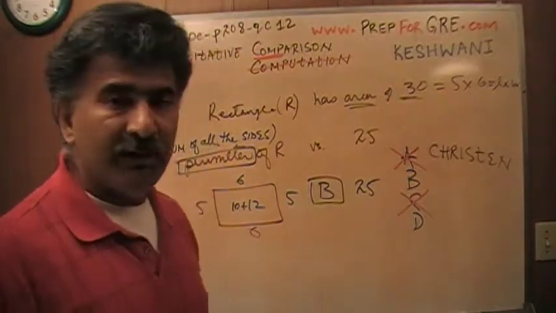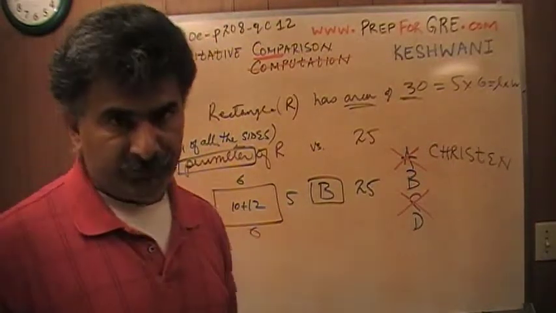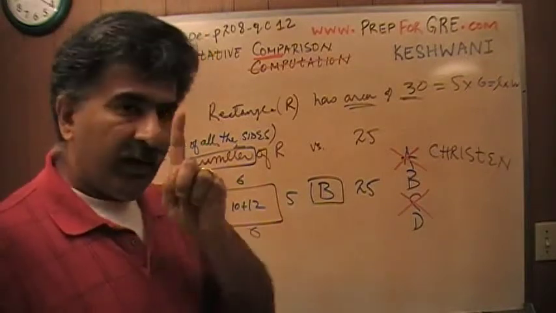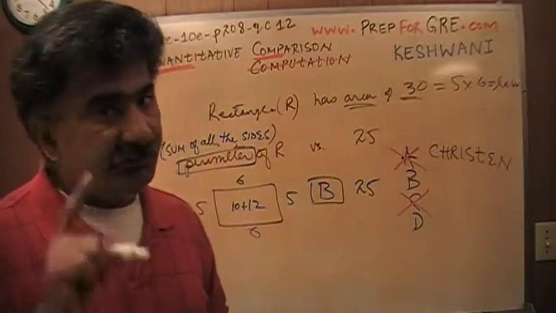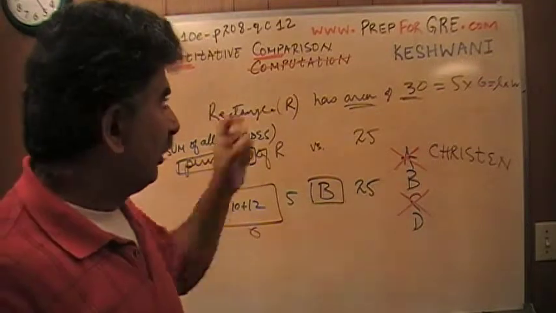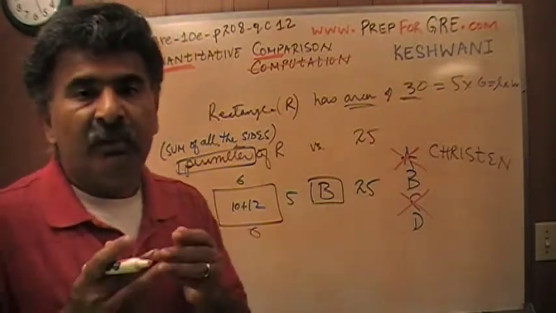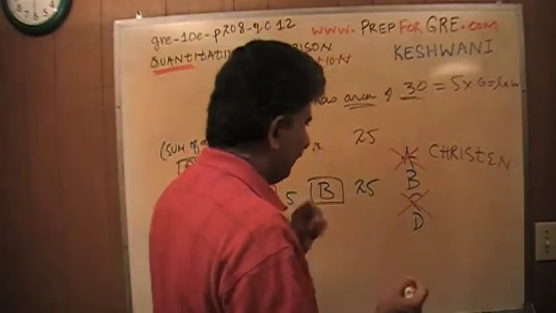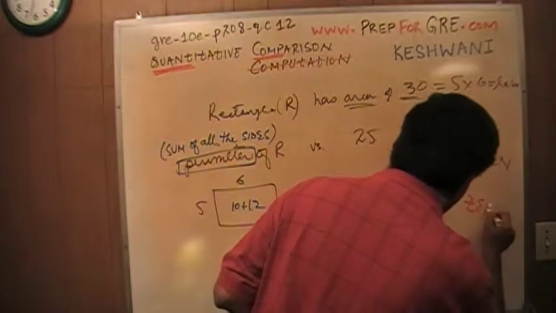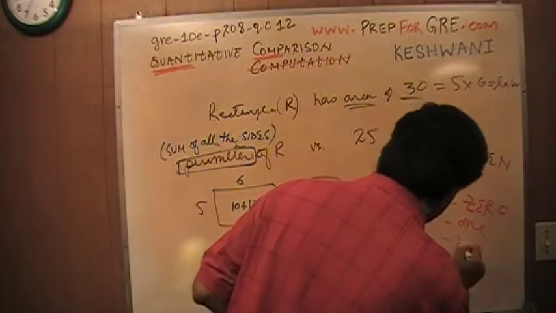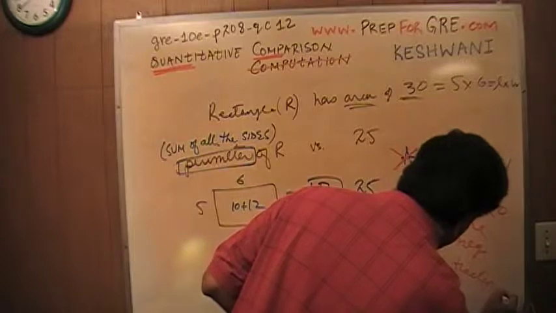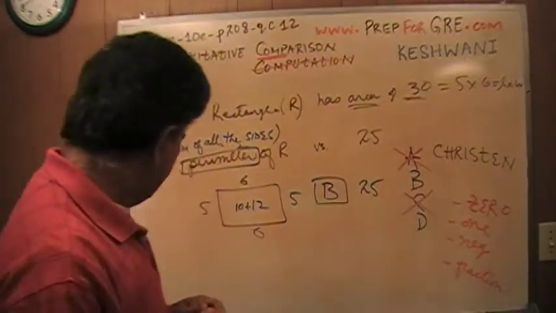So now, at this stage, what I have to do is think creatively, think in a creative way outside the box. And for that, there are four kinds of numbers that you have to keep in mind when you're taking quantitative comparison questions. These numbers are what I call nasty numbers, the funky numbers, the kinky numbers. There are four of them. They come in four varieties. One is zero, one is one, then negative, and then fractions.